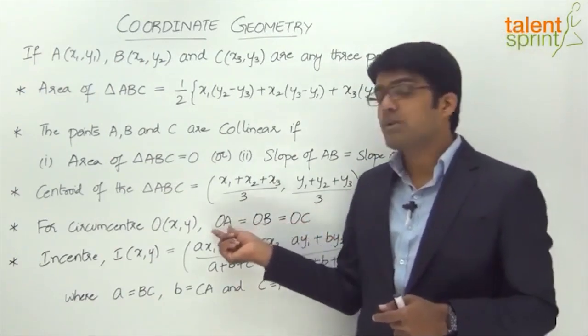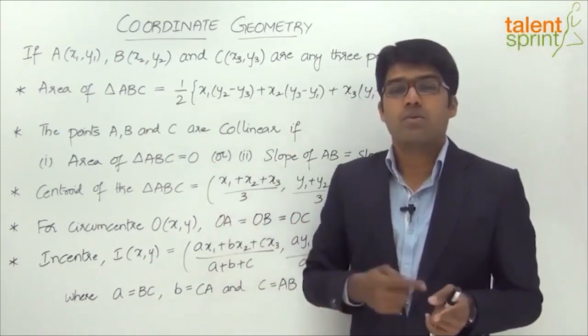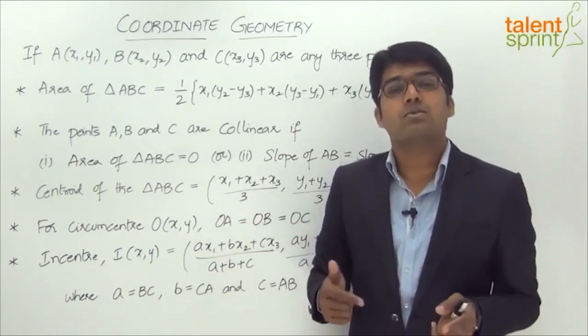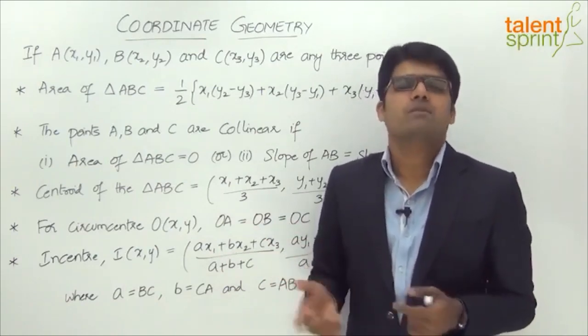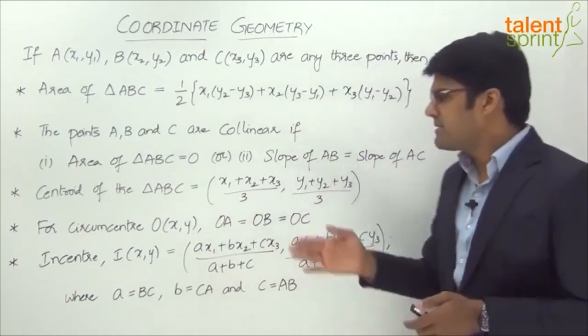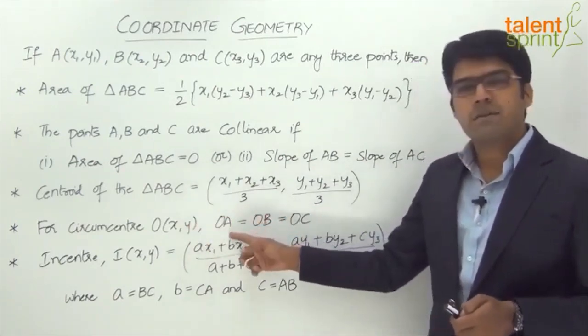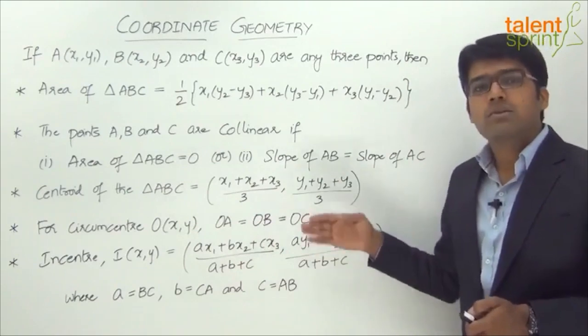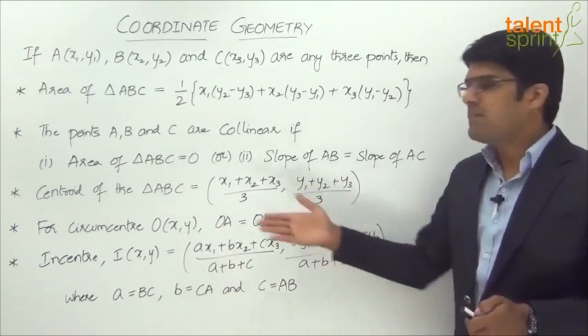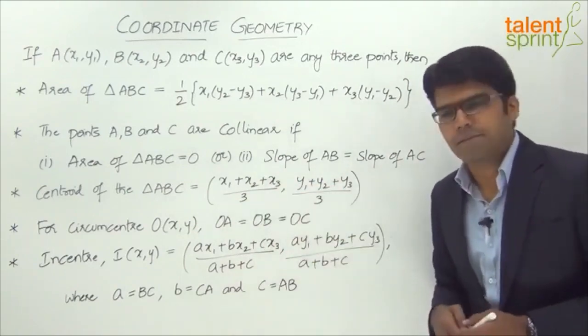Now we very well know how to calculate the distance between 2 points: root over x1 minus x2 whole square plus y1 minus y2 whole square. Right? So we can just take these 3 equations. O is x comma y, and we know x1, y1, x2, y2, x3, y3. So we'll get different equations here, and by solving them, we'll be able to find out the circumcenter, right?